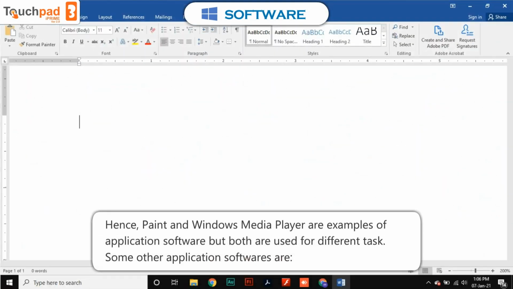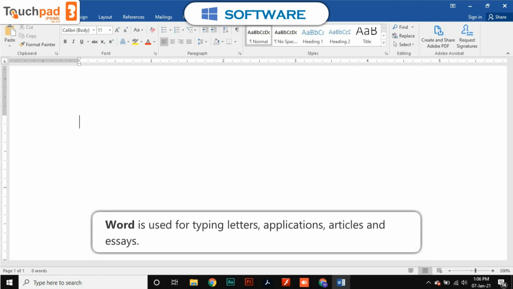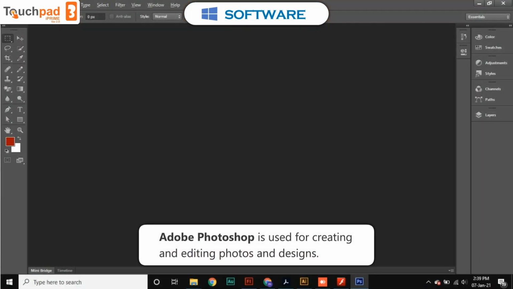Hence, Paint and Windows Media Player are examples of application software, but both are used for different tasks. Some other application software are Word, used for typing letters, applications, articles, and essays. PowerPoint is used for creating presentations. Adobe Photoshop is used for creating and editing photos and designs.